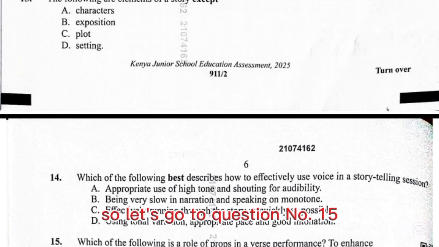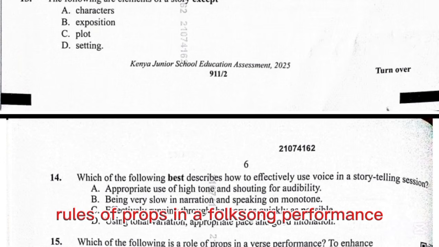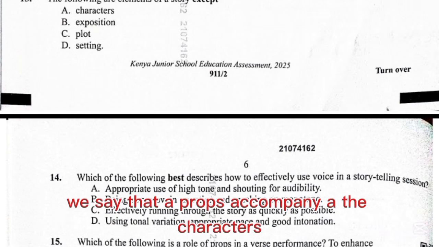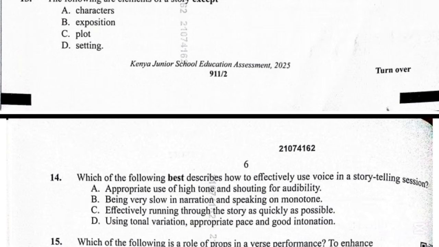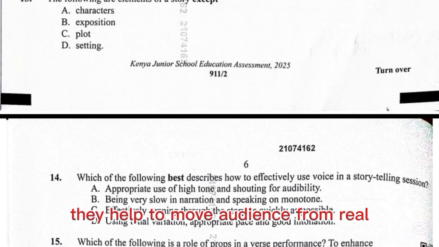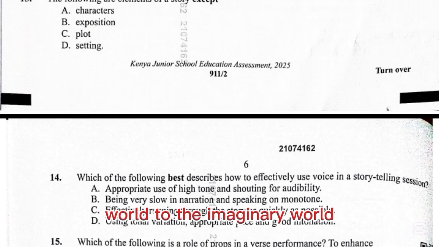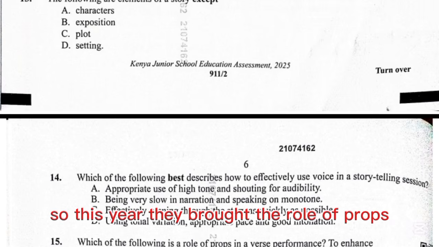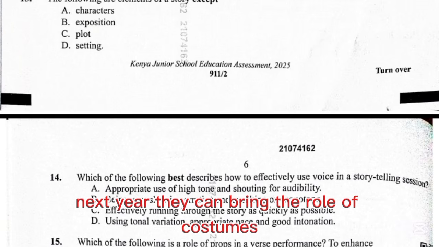So let's go to question number 15. Roles of props. Roles of props in folk song performance, we say that props accompany the characters, they help to reveal characters, they help to move the audience from the real world to the imaginary world. So this year they brought the role of props. Next year they can bring the role of costumes.